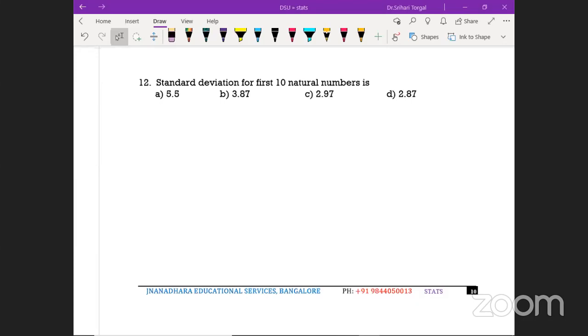Yes, we'll move on to some standard results about the sum of the natural numbers. What is x bar for 1 to 10? It is very important. You have to learn up to 10, then you can solve any problems of different types. Up to 10, what is the sum? 55, right? Sigma xi will be 55. I think all of you know this, the sum of the first 10 natural numbers. Then x bar is 5.5. Remember this.